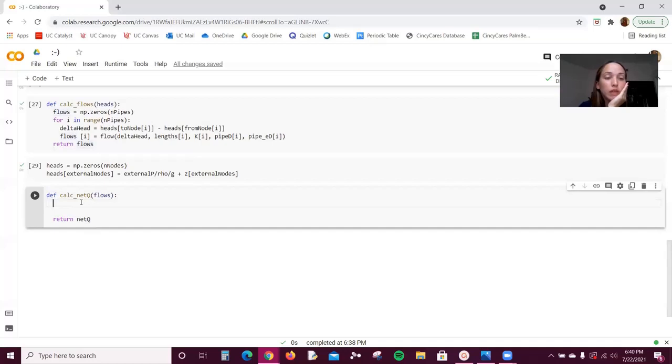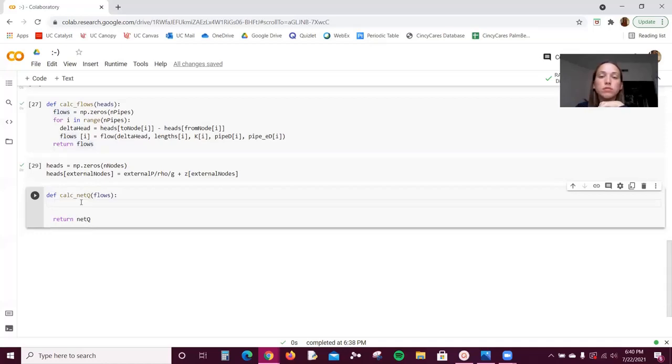So what do we want to put in here? What we want to do is we're going to use the add function. And we're going to basically add the flow in the netq array to the 2 nodes position as positive, and the flow in the array of the from nodes position as negative.